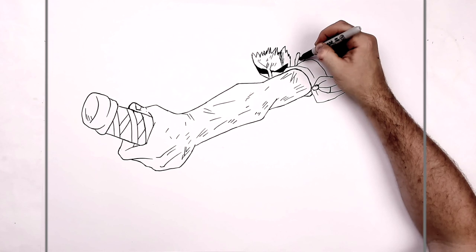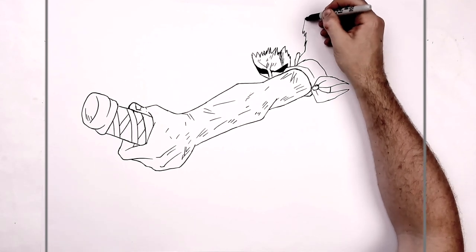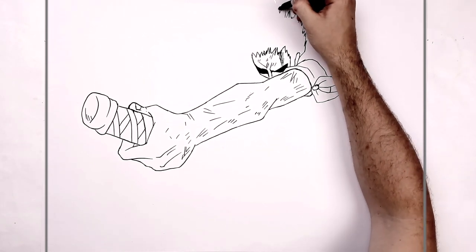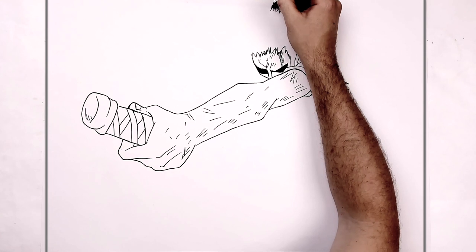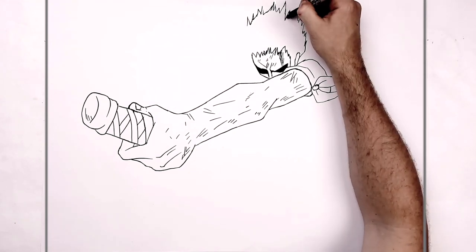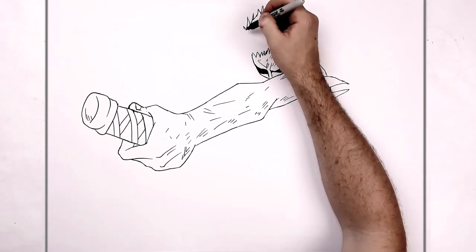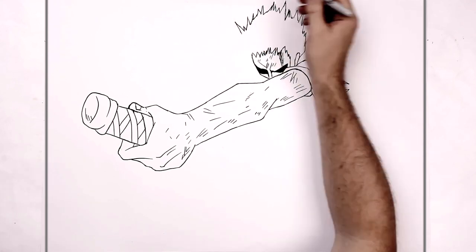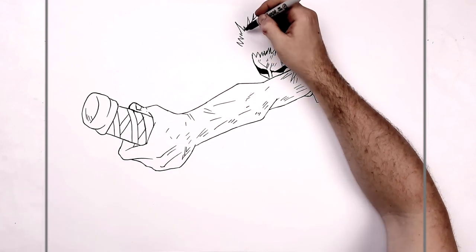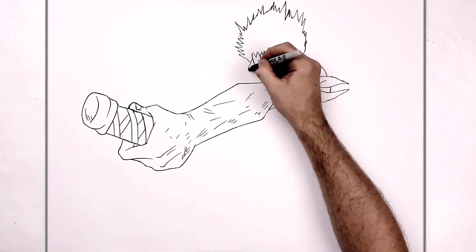And then his hair kind of comes up from the ear here, and then we have all these spikes that come around his head — real sharp. Remember hair always moves, so you don't have to do it exactly like mine. Once you get this sort of general shape coming around his head, it's real spiky stuff — real exaggerated sort of hair spikes. And then it meets like his shoulder or something there.